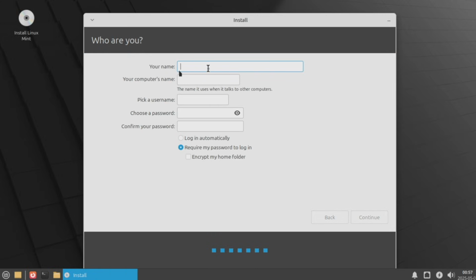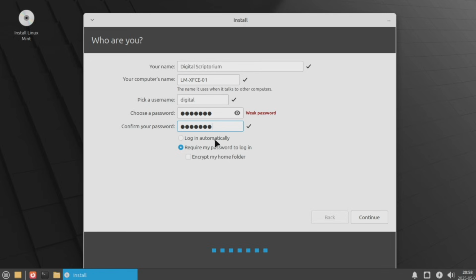So let's type this in, and then it gives you the option to change your computer's name. I'm just going to blank this out, and we'll make it Xfce, and I'll just do 01. You can name it whatever you want. Pick a username. I'll leave digital as mine. That's fine. I'll type in a password, which is going to be very weak. My recommendation is do not make a weak password. You can click the little eyeball here, which will show what your password is. Like I said, for the sake of this video, I'm just going to do a weak one.